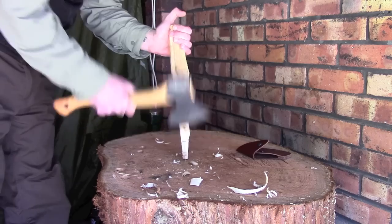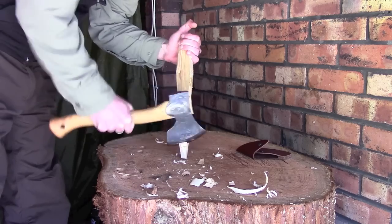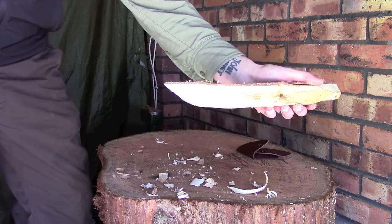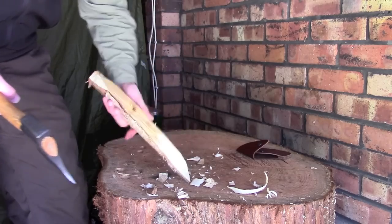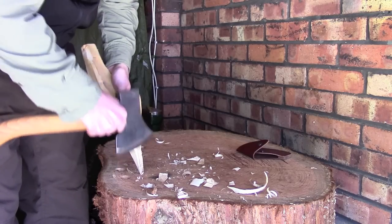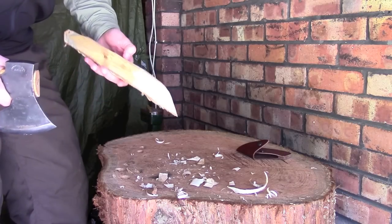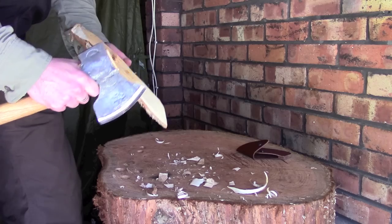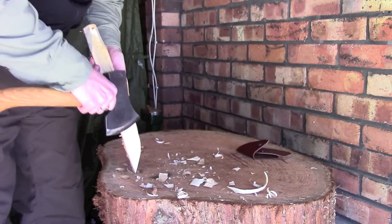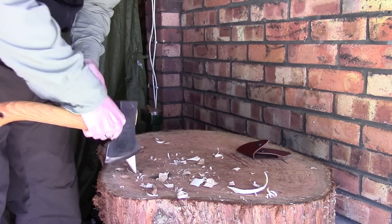Also you can come in at an angle and you can carve away and shave away to your heart's content. You can get kind of nice sweeping curves and things like this, and then when you get to that point you can choke right up and do a lot of fine detail carving just with the axe. If I was making a spoon, I could make one with nothing but this axe. Sometimes it's nice to take a knife out because you've got a different kind of grip and can do a little bit more fine detail, but here I can do pretty much whatever it is I need to do with just this axe.